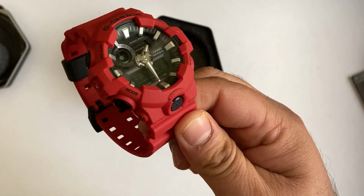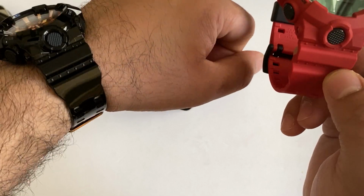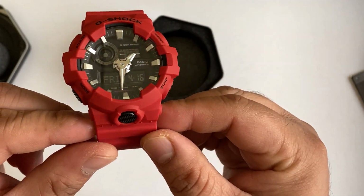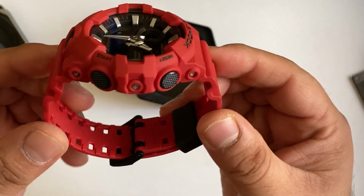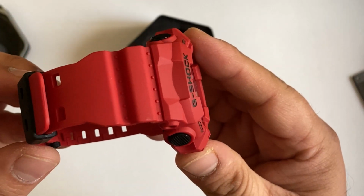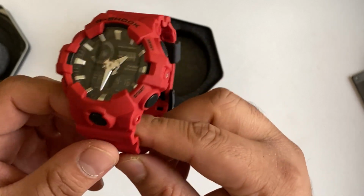So if you can see my previous videos, you can find the same variant in a blue and shiny black and rose gold color. So the features are all the same. However, the color is very premium red. So here you can see the red is in matte black color. The finishing is matte black. This time it's not shiny.